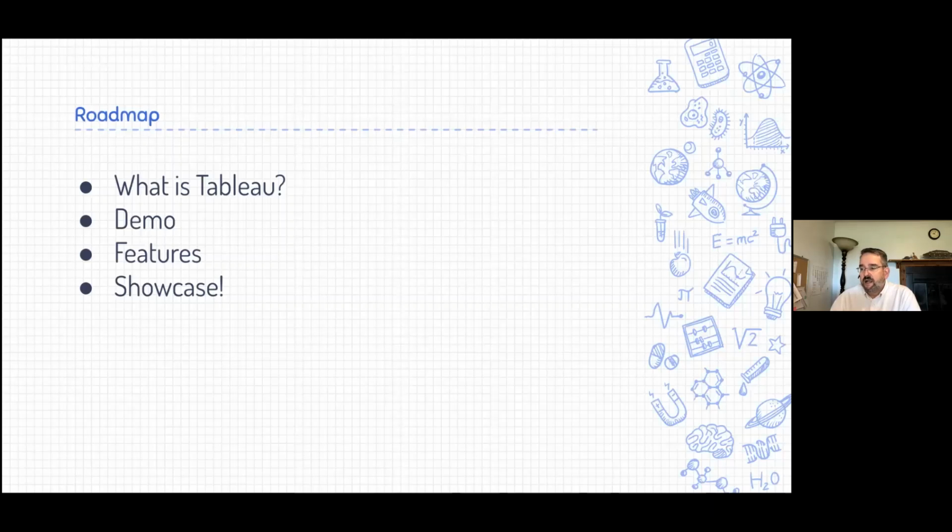Then we'll jump into a demo where I'll build some things in Tableau. It's probably easier to show how you can work with data with Tableau rather than just talking about it dryly. After the demo, I'll go over some of the features of Tableau more in depth. Then we'll do a showcase of different Tableau dashboards that are out there, both made by people here at the university as well as externally.